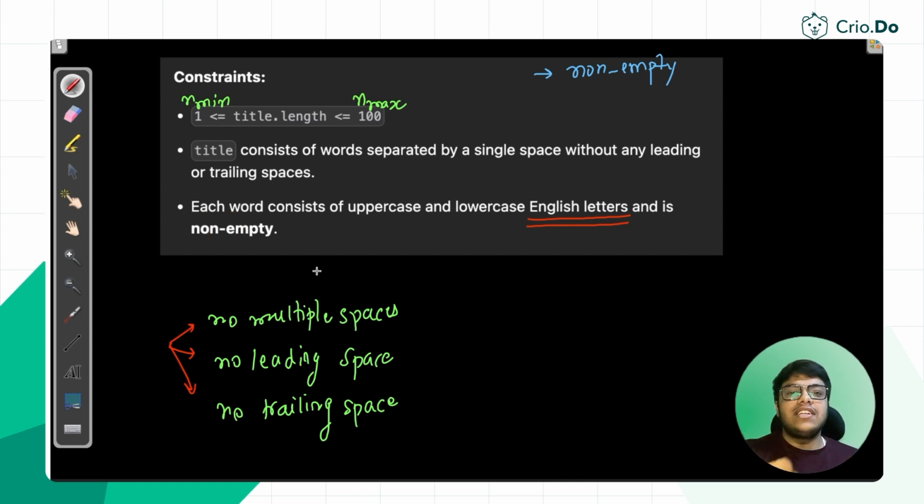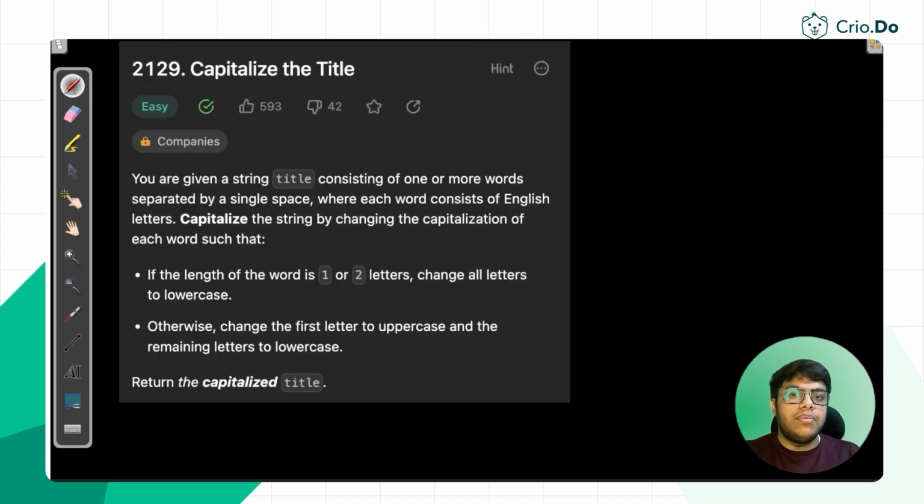So now that we have discussed the constraints, what can be the first approach? What are the different approaches we can follow to write the code?